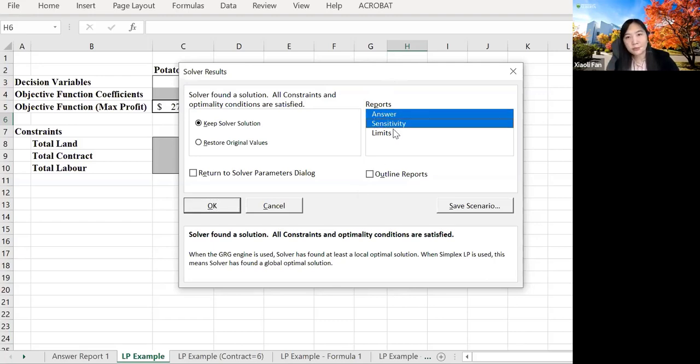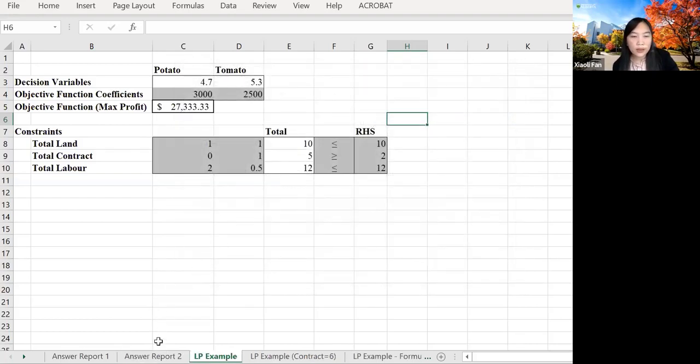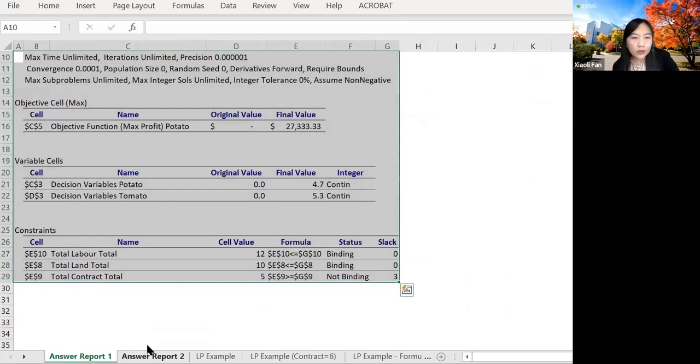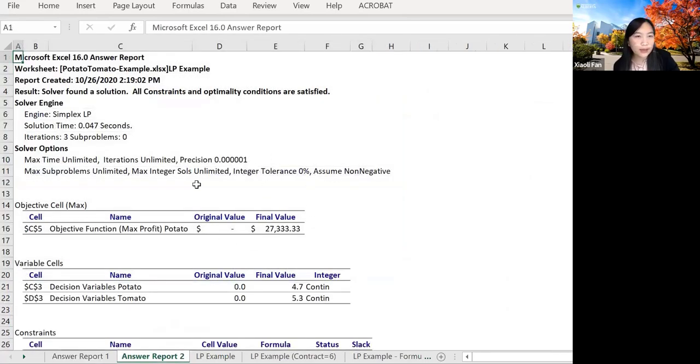You can click multiple of them, and multiple reports can be generated. But for the moment, let's just say the answer report. Later on, we can also introduce the information from the sensitivity report. But as a first step, let's just focus on the answer report. If you click that, then you click OK. As you notice, this one is what I already had before. This one is the one that's just been generated, and you can actually see the time here. So that means it's just been generated.